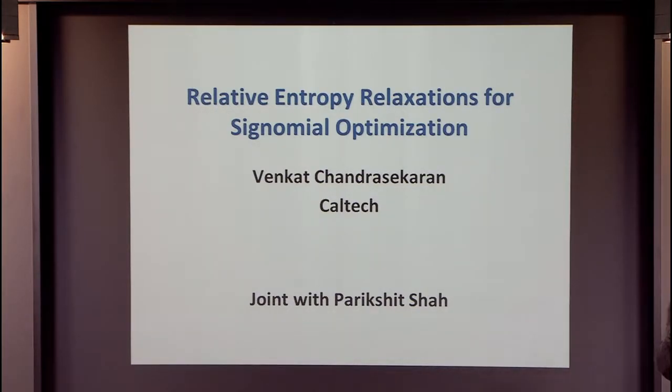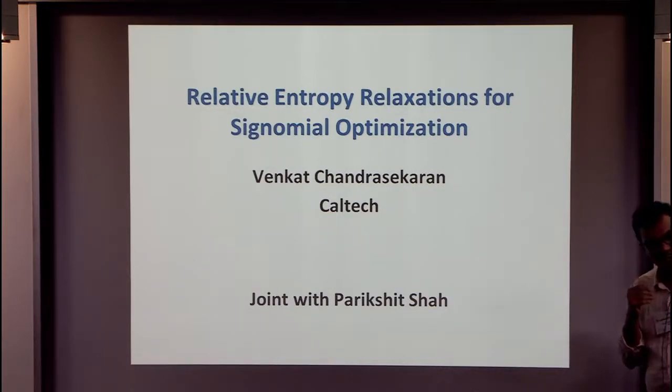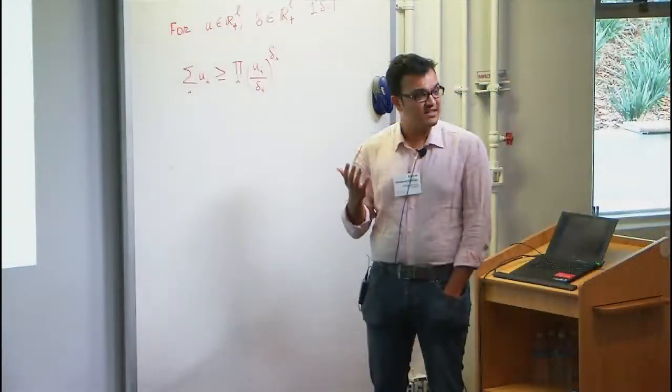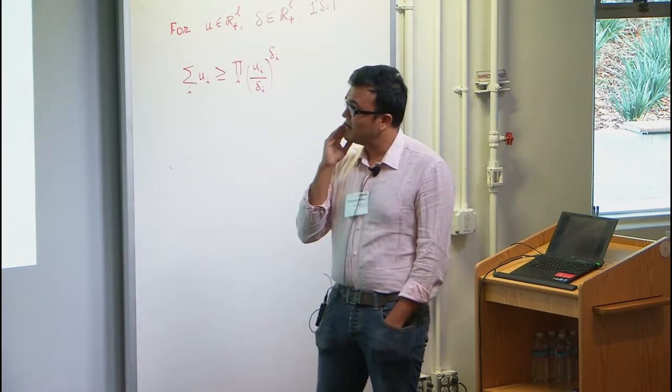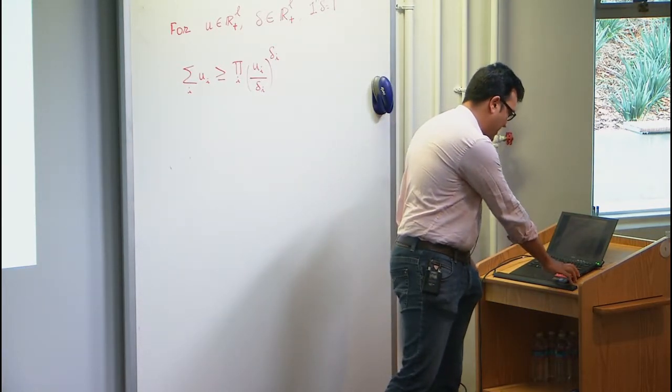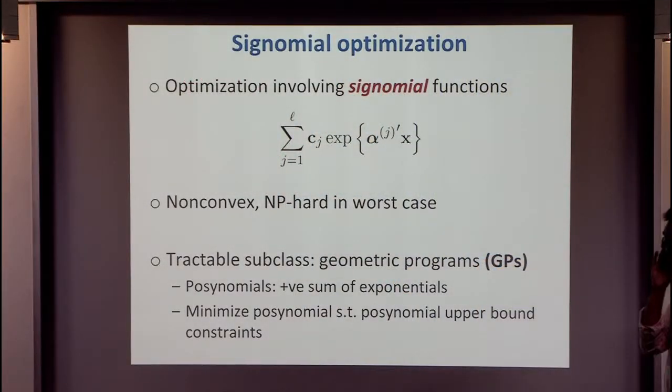It's part of a broader project, but I'll focus on one interesting component of it, which is to explore the computational aspects of the relative entropy function. This function has many beautiful properties that are used to prove all sorts of interesting things in information theory and statistics. But this talk is about exploiting the joint convexity of this function from a computational perspective to solve some interesting problems. The specific problem I'll focus on today is Signomial optimization.